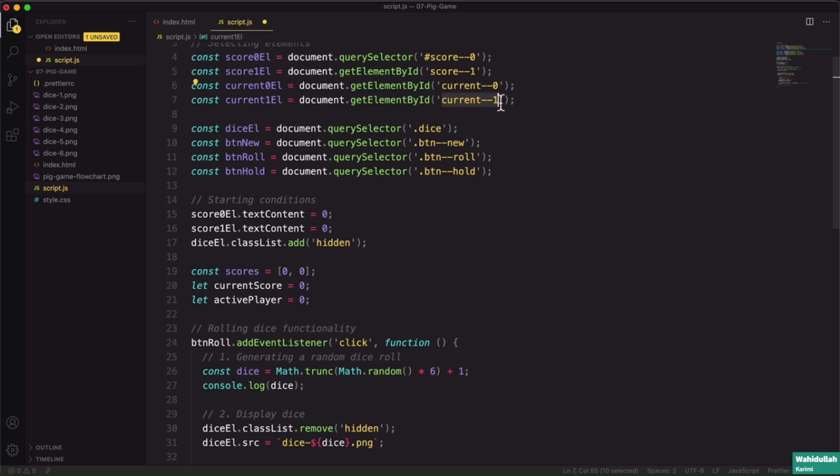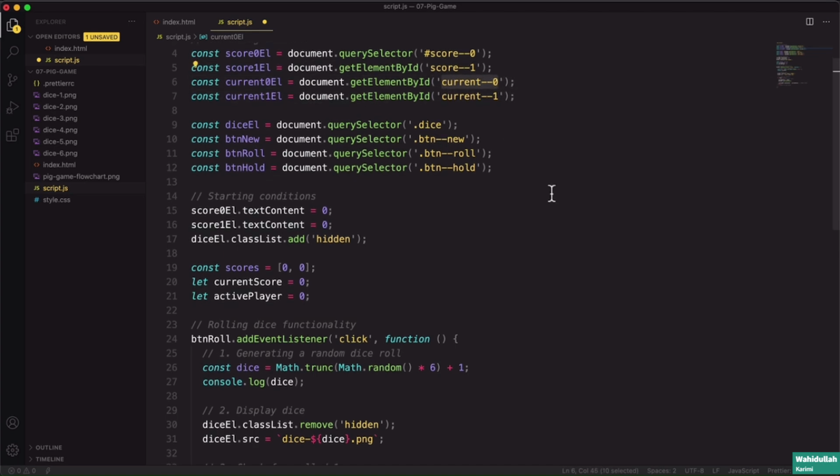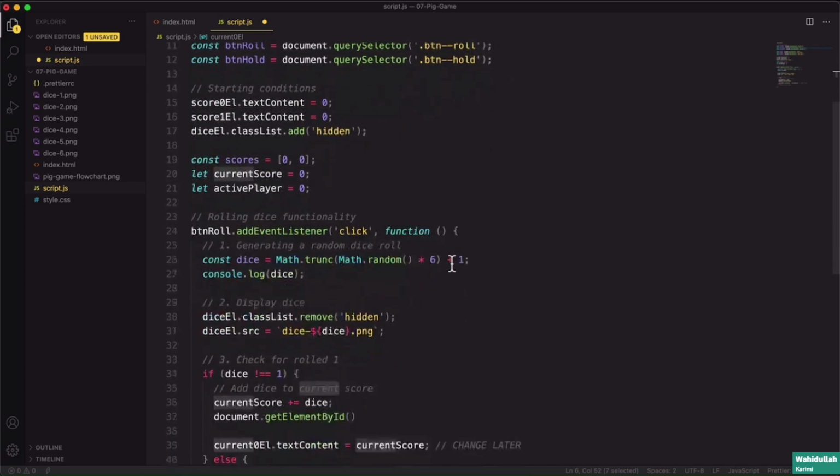And so maybe now you start to see once more why we use the active player as 0 or 1. Because now we can use that variable to basically build these class names, okay? So when it's player 0, we will then end up with current --0. And if it's 1, we will end up with current --1, because that's going to be the active player.